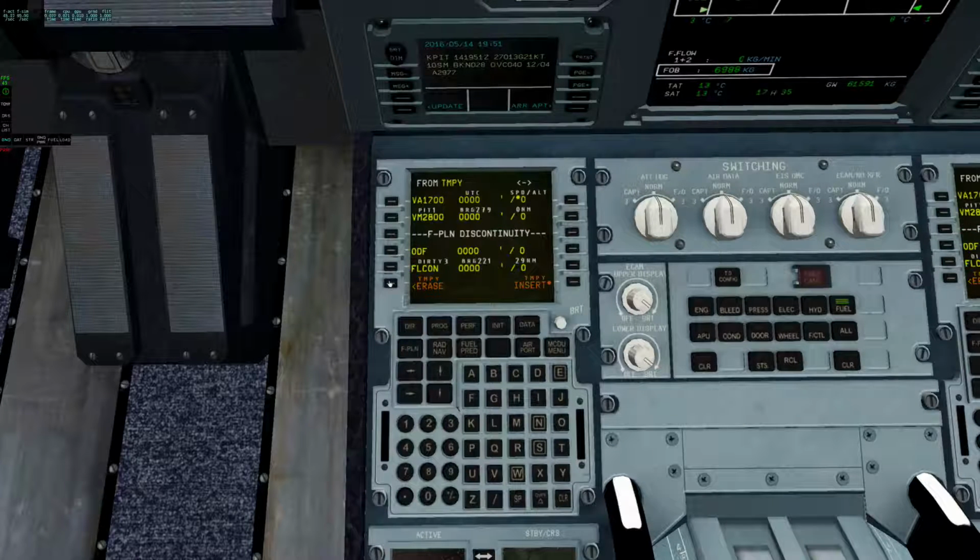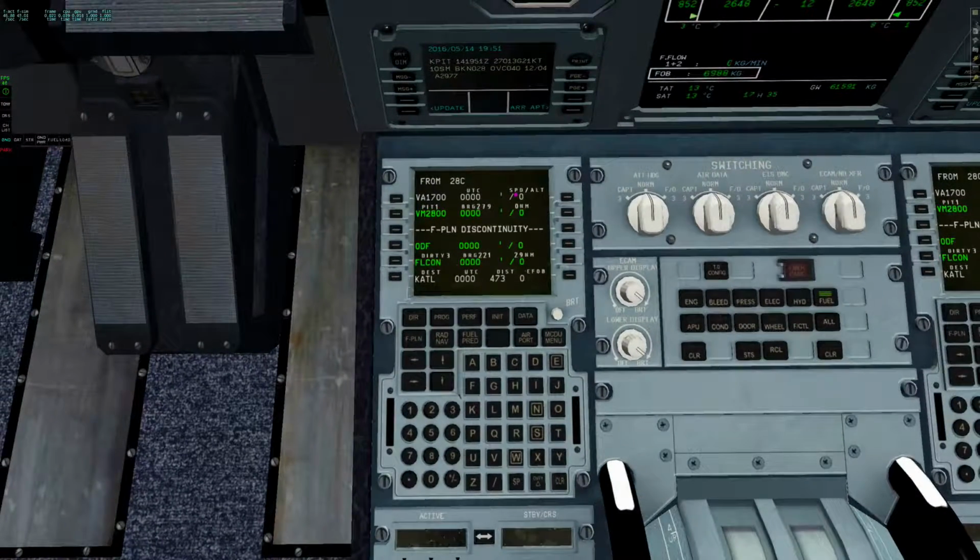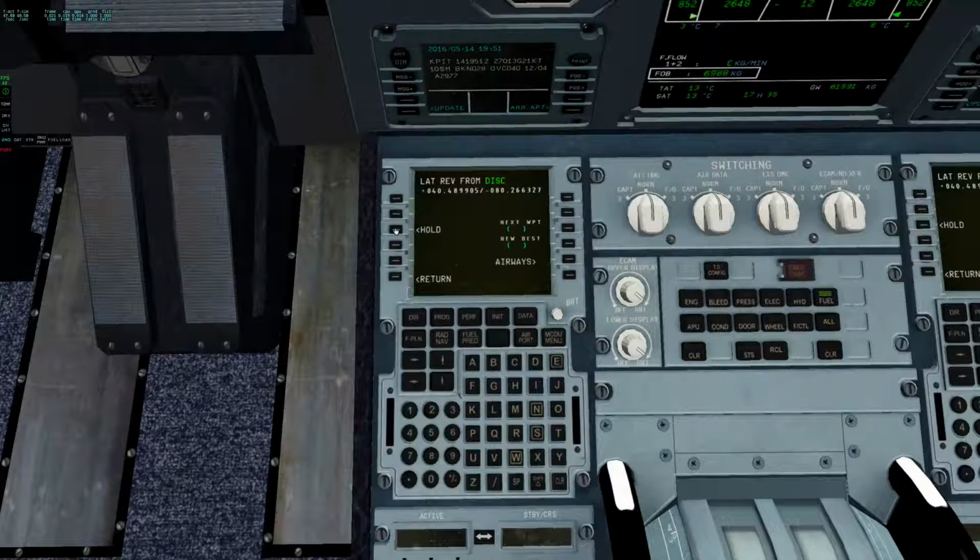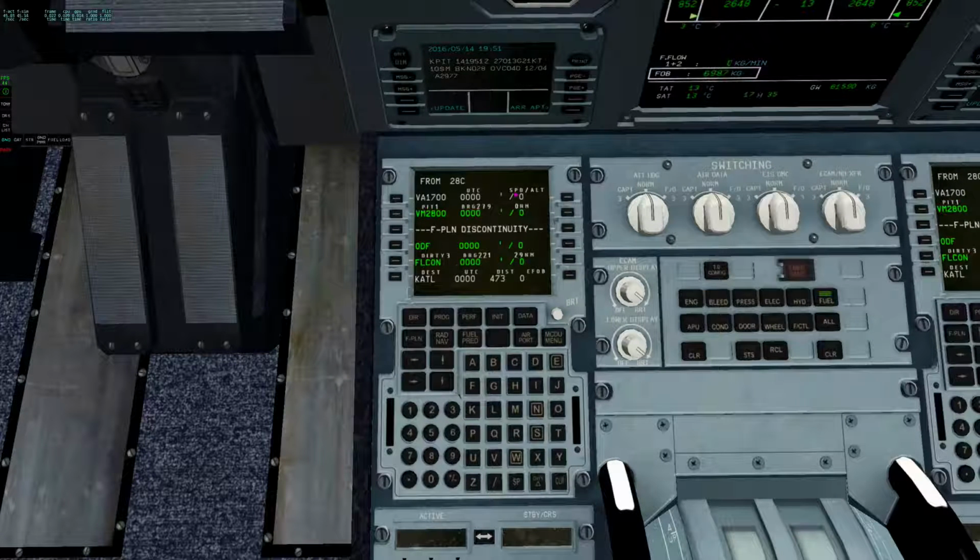and go over to my flight plan and insert it. Oh, here's ODF. Interesting. So I've got several waypoints before ODF, but I'm going to get rid of my discontinuity. Whoops, wrong one, sorry. Click the clear button, then the right or the left button just next to the discontinuity, and then I want to insert that. I want everything nice and green.